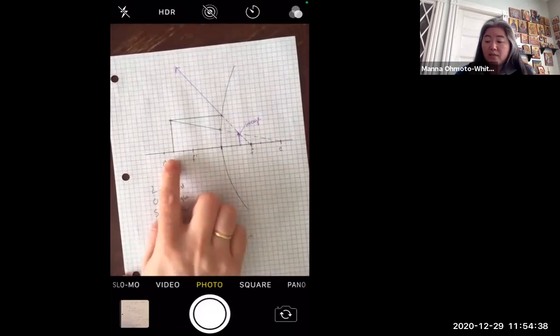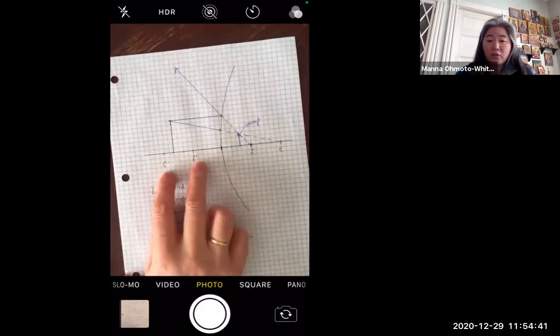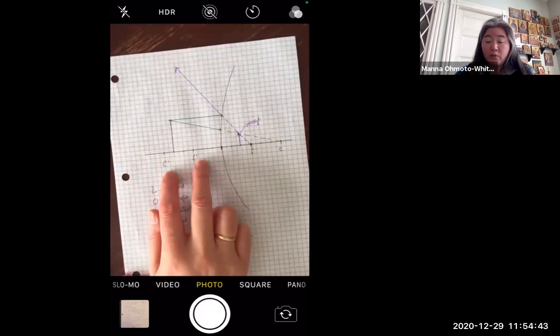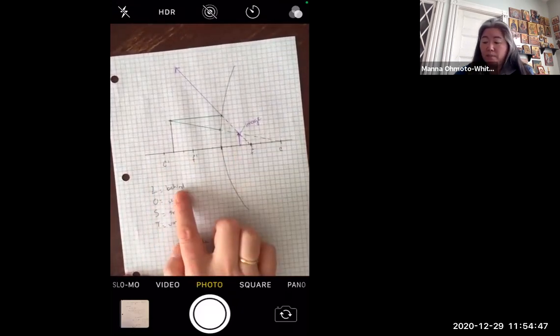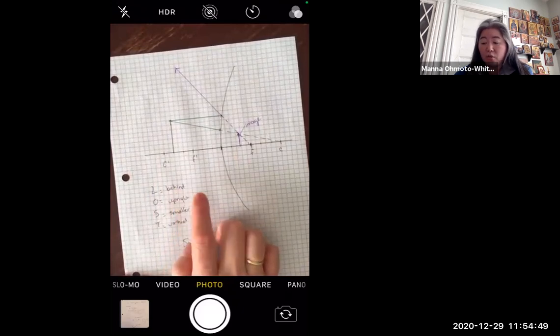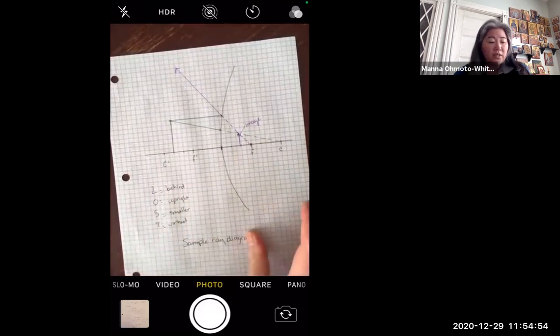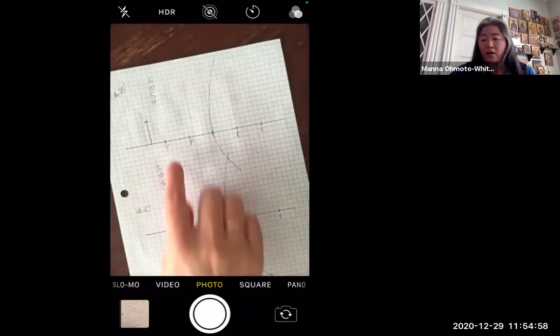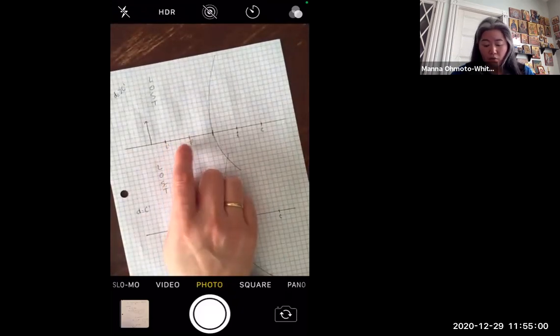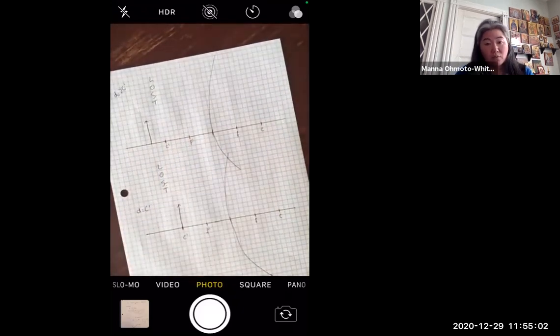So in this case, my object is between the center and focal point, right, as if it were on this side. And my image is behind and it's closer to the mirror. It's upright, it's smaller, and it's virtual. So that's a sample ray diagram. So we're just going to go through those same 5 points where I am in relation to my center and focal point and just draw those same rays again.